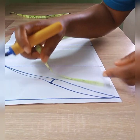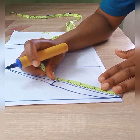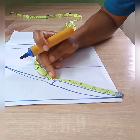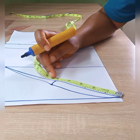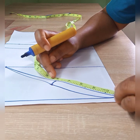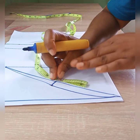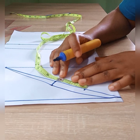To do that, I'm going to place my ruler like this. Measure from this beginning to the midpoint and then divide it by 2. So if I divide 4.9 by 2, I'm going to have 2.45, and that can be approximated to 2.5 inches. But on the other hand, you can just fold your tape like this to get the midpoint. So whatever it stops, that is a midpoint. So right here, that's a midpoint.